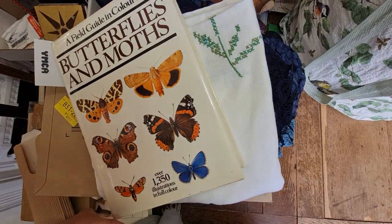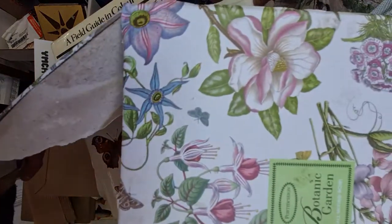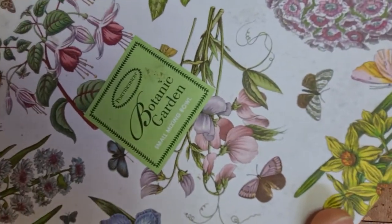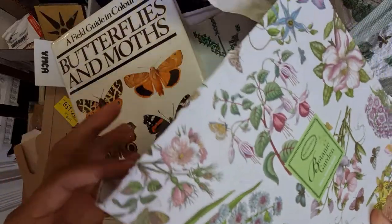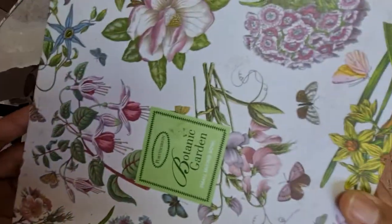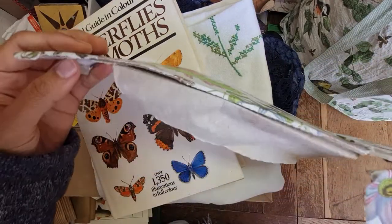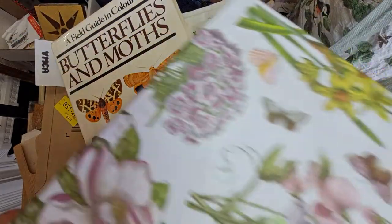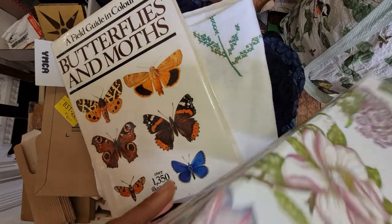What I did find was, I know it's broken, apparently there was a small mixing bowl in this. It's called Botanic Garden, and it's a cardboard box. But look how gorgeous the pattern is on there. Yes, it is broken on two sides, and it needs a bit of a clean still, but it's very, very cute. So I'm going to wipe this down.